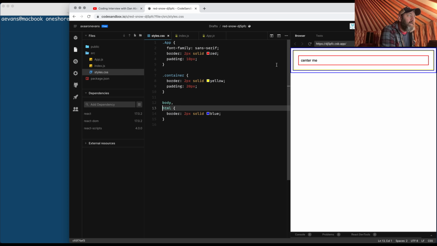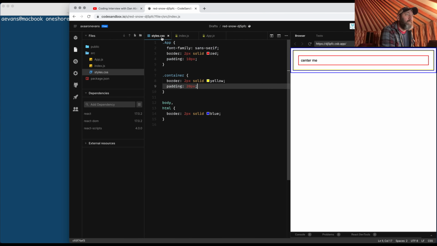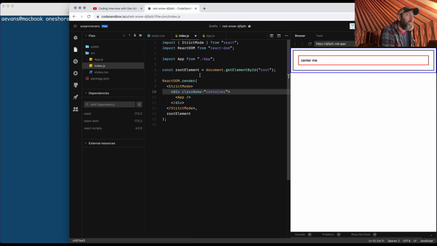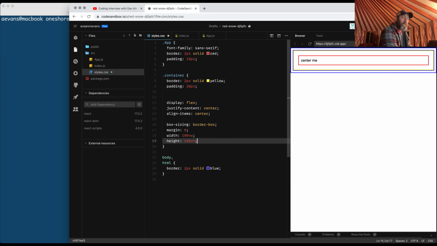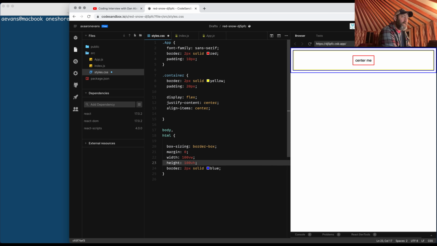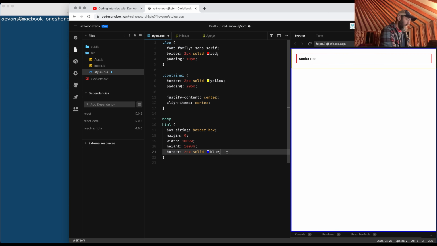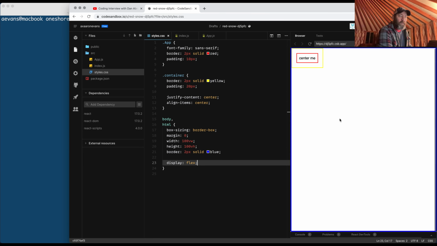Why does it have this other box around my container? Okay, I want my body stuff. I want all this here. Okay, so now I've got a full size deal. I need to move display back into here, or else we'll get my border whatnot.